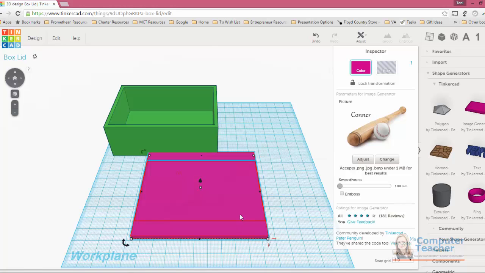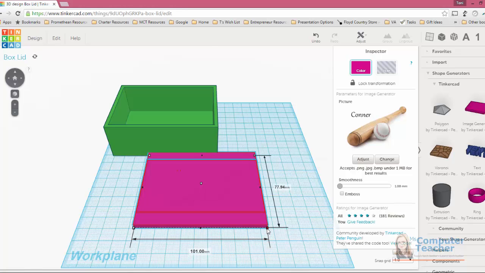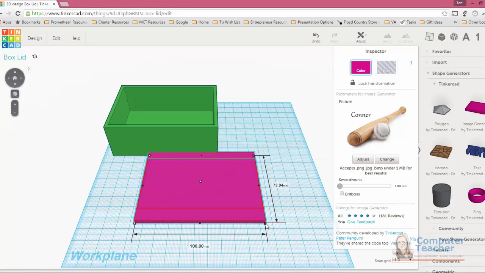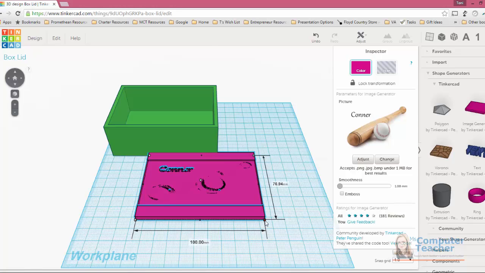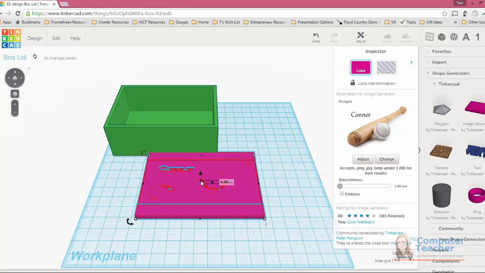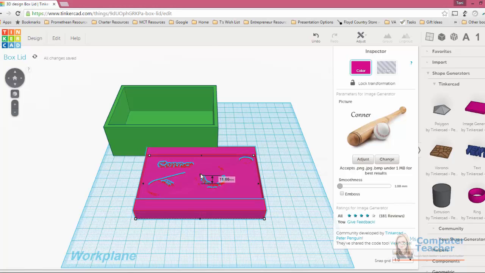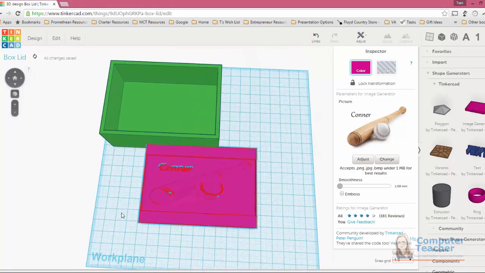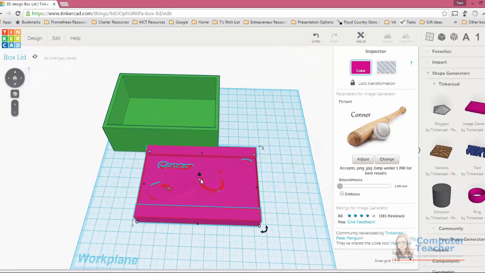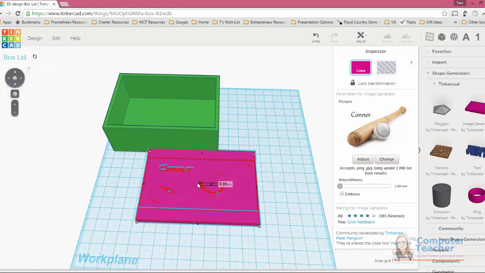It looks like my image generator changed sizes just a little bit when I put the image on there. So I'm going to drag that back out to close to 70. If yours does that, you need to just fix it. I think it just auto adjusts based on the image. All right, now the dilemma: go with 70.94 or 69.94. I'm going to say 69.94 is close enough to 70, and I'm just going to leave it like that. Right now I'm at a 4 millimeter height. The higher I go, the more I can see that engraved image inside the box lid. You don't want it to be too big, because it'll look weird if your box lid is really thick. But a good happy medium is definitely at least 5. I'm going to just go to 7 for mine.